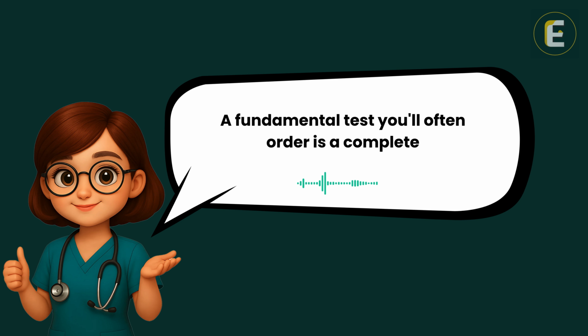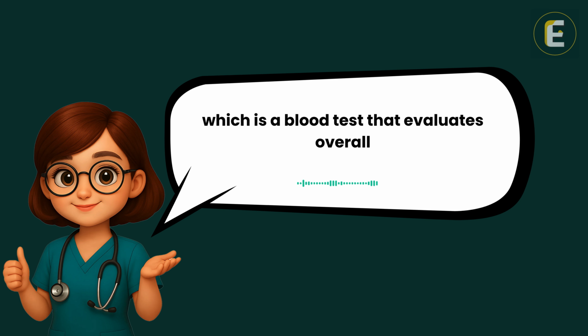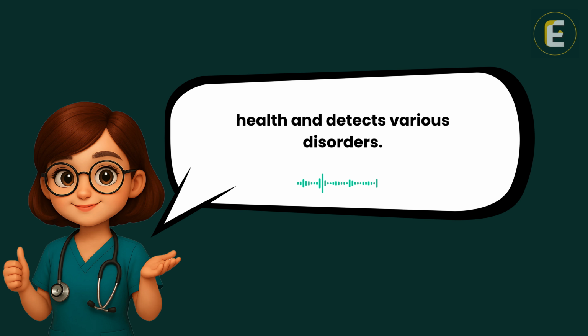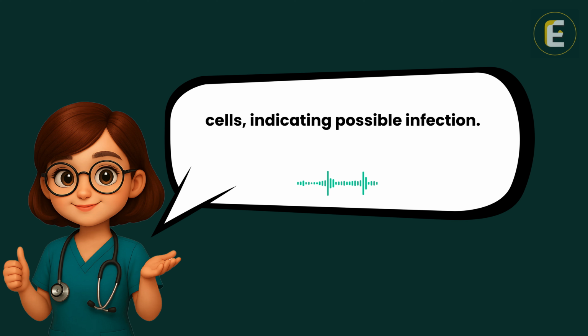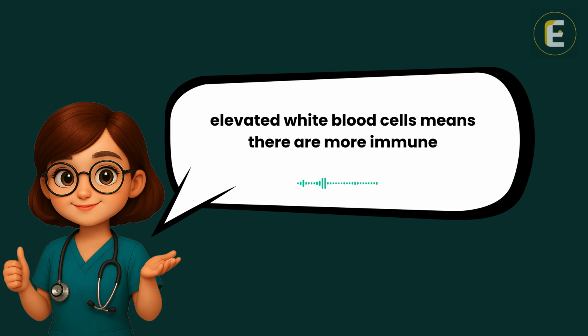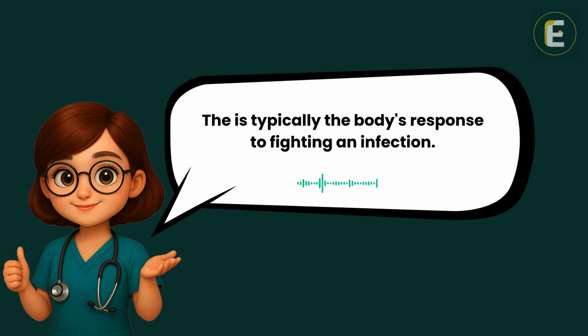A fundamental test you'll often order is a complete blood count, CBC, which is a blood test that evaluates overall health and detects various disorders. For example, the complete blood count showed elevated white blood cells, indicating possible infection. In this example, elevated white blood cells means there are more immune cells than normal in the bloodstream, which is typically the body's response to fighting an infection.